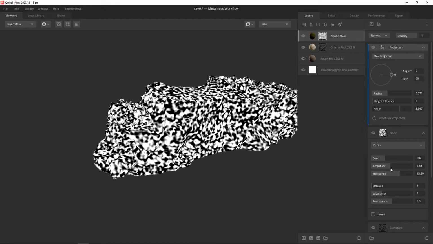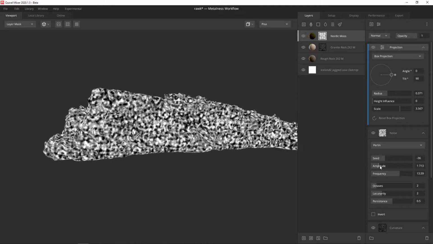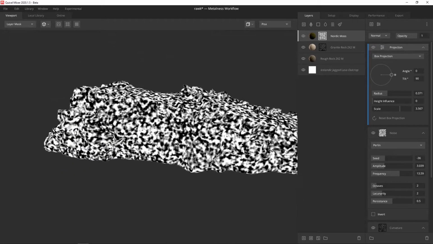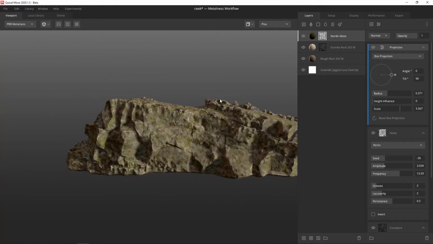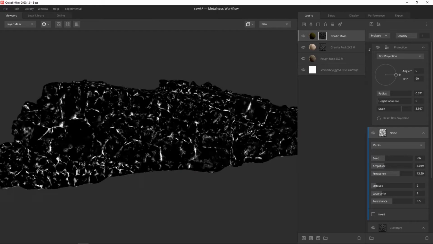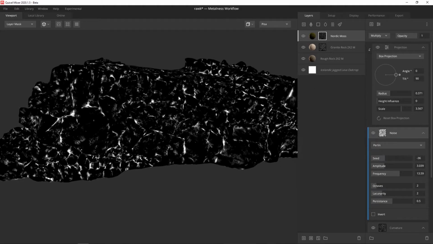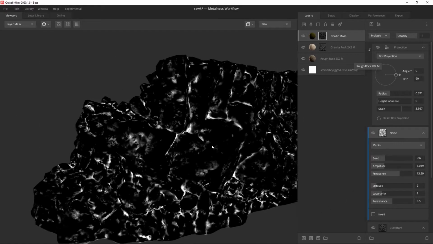So now I'm going to bring those octaves back because I think it's kind of nice. And we can start to play with the amplitude here slightly until we get something that works. But this isn't how we want our moss to be displayed on our surface here, obviously. What we want is to do exactly what we were talking about before, which is use our blending modes to get this result. So first I'm going to click on the noise modifier here and set this to multiply. And as you can see, if I hit 9 on the keyboard, you can see exactly what this does. This is taking away elements from the curvature below, and it's multiplying that on top.